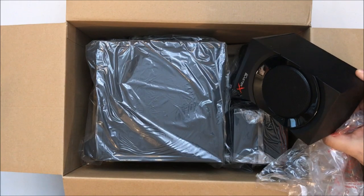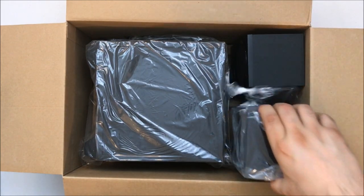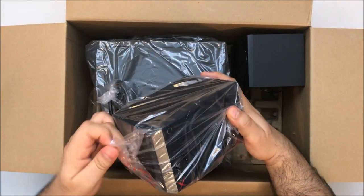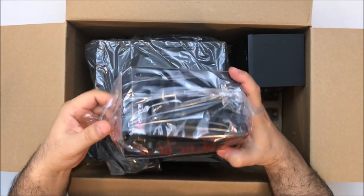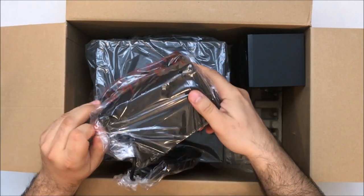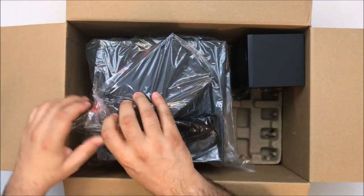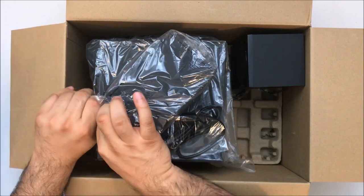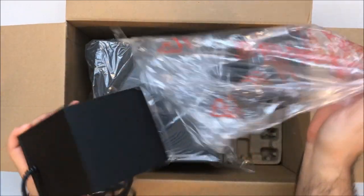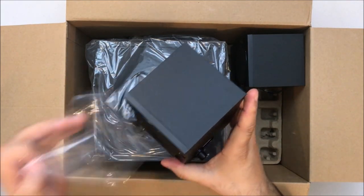So, well, they're pretty attractive looking. They're pretty sizable, actually. And I think that they have a remote. I hope they have a remote so that I can control the volume. And I don't mean a wireless remote, I mean a wired remote. The one I have right now that I use on my Sony BVM setup has a wired remote, and it comes in pretty handy. Sometimes they have auxiliary inputs on those wired remote parts as well.